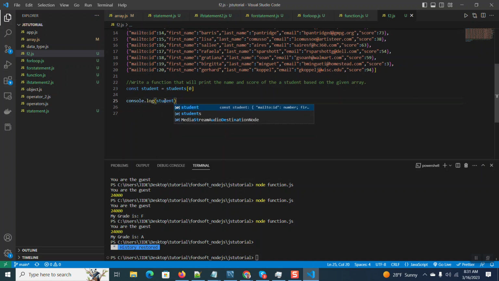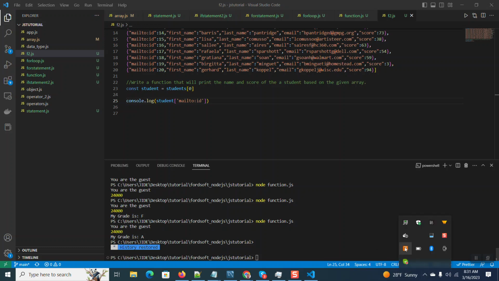You know there are two ways to access it.